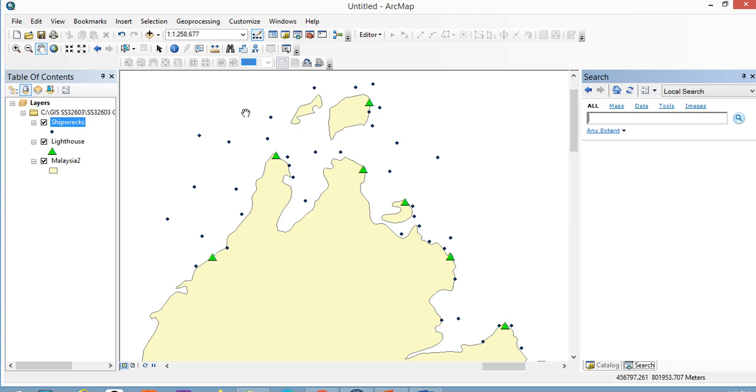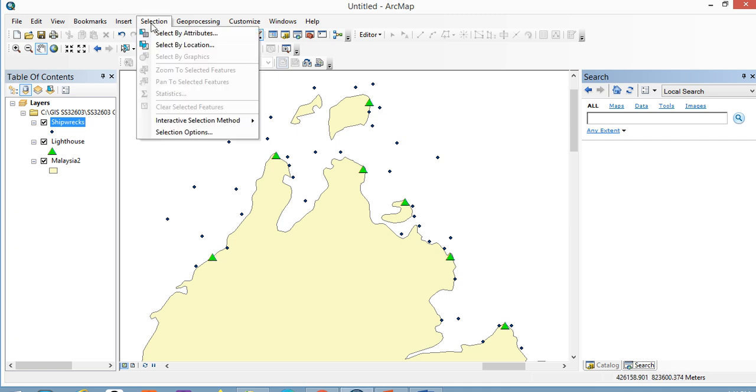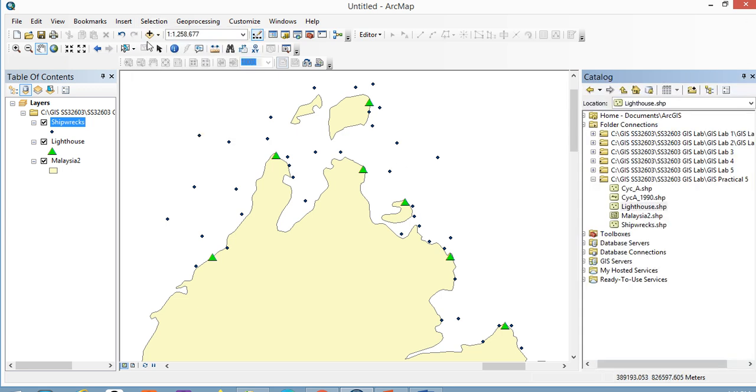And because today's task, I know what tool to use, it's over here, select by attribute. I'm not going to use the search toolbox, but you can use this one. It will give you information on anything and will guide you in any of your spatial analysis project. So I'm going to close this one.